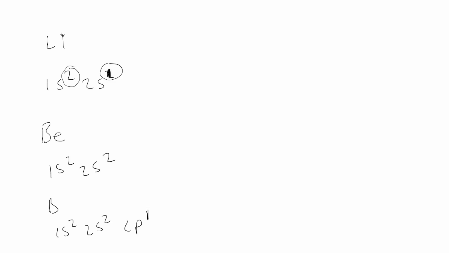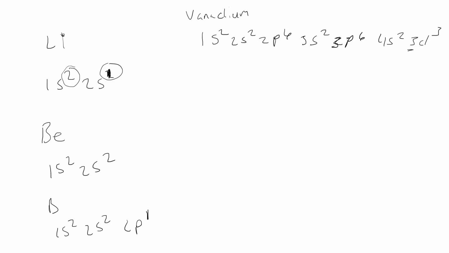So V, right? The way we can do this, if we write this all out, for vanadium we have 1s2, 2s2, 2p6, 3s2, 3p6, just going down the line. And then I have 4s2, and then I have 3d3. What you want to remember is that the lanthanide and actinide series are not incorporated in the standard periodic table. But when you incorporate them, everything actually rises up. So it's actually 3d, not 4d3, okay?